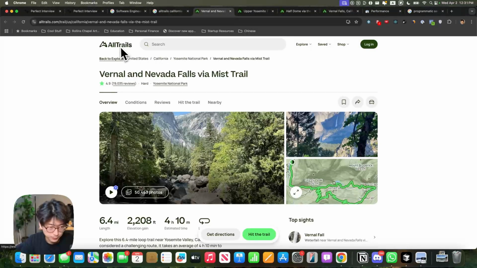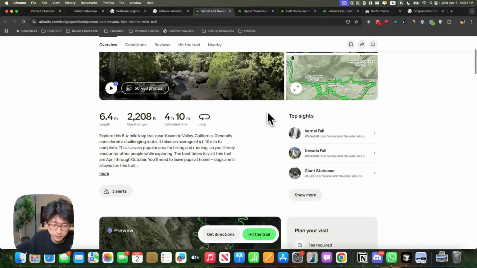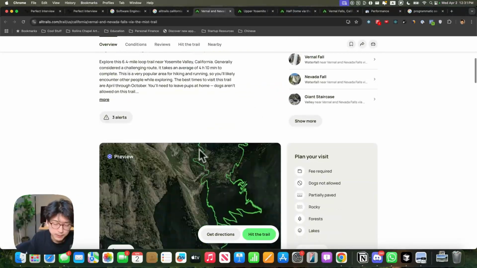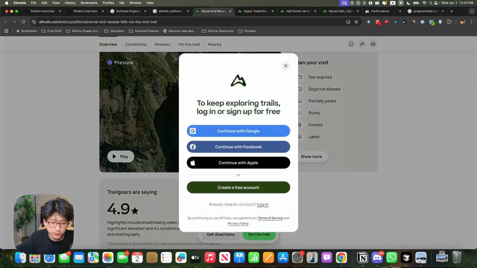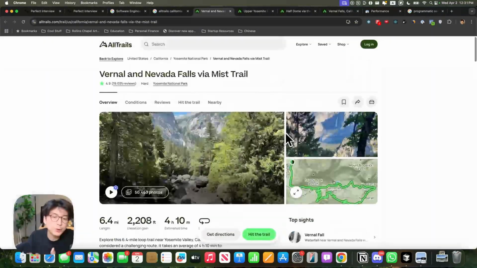Now let me show you what a real life example of that looks like. Let's take AllTrails, for example, which is a website that lets people in the US find different hiking and backpacking trails, and they basically have a gigantic database of thousands and thousands of parks and trails and paths all stored within their website. And if you look at the results here, this is one result, Vernal and Nevada Falls. Cool. It has certain information about it, certain screenshots. It has a very strict template that it follows, right? You see this all here. This is kind of annoying, but basically you get the gist of what I'm saying.